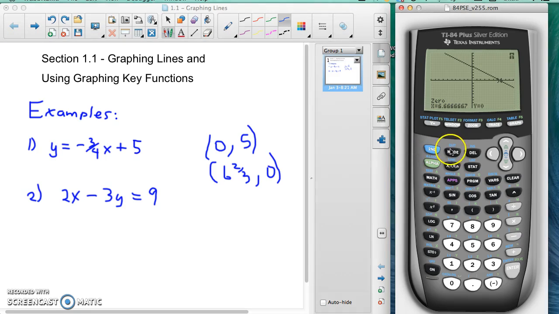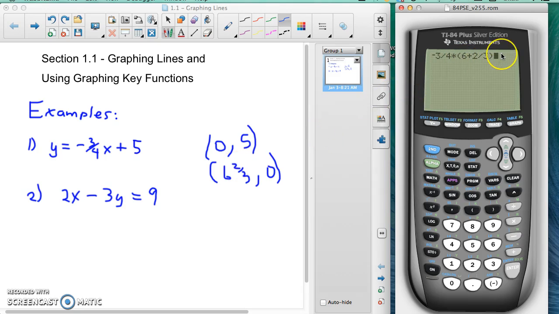So we'll do second, quit, so we get back to our main calculating screen. We're going to use -3/4 times. Now I'm going to put the next thing in parentheses because it's got a 6 2/3. For me to do that, I'm going to have to go 6 plus 2/3. We can't just write 6 2/3. We'd have to write it as a mixed fraction. We could also write that as 20/3, right? 6 times 3 is 18 plus 2 is 20. So that's the same as 20/3.